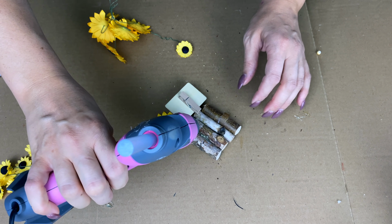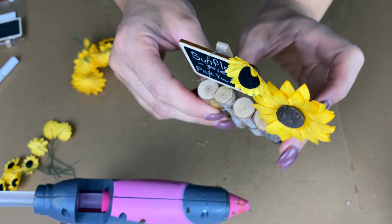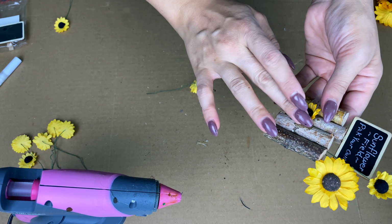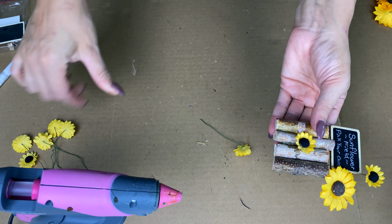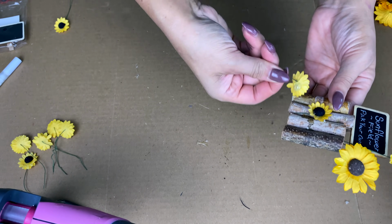4 of these little wooden sticks, and then I took one of Dollar Tree's little clipboards. These come for $1, and they're just a little chalkboard. I'm gonna use a little hot glue to kind of stick this up on the end. I just wrote sunflower field, pick your own on here. I guess I could have done like sunflowers, $2 each.